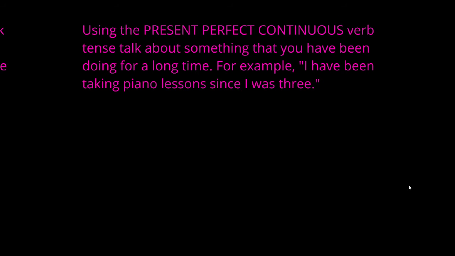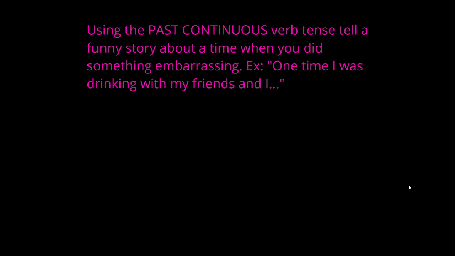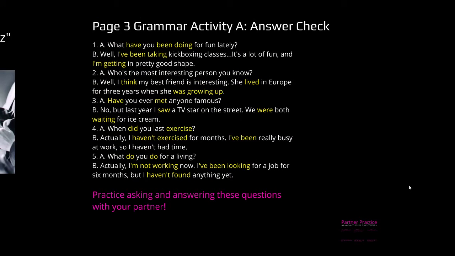I have been trying to lose weight for a long time. It's very difficult because I love to eat and I'm a good cook — a perfect storm, a disaster area in terms of trying to lose weight. Using the past continuous verb tense, tell a funny story about a time when you did something embarrassing. One time I was drinking with my friends — a lot of embarrassing things happened when we were drinking. What were you doing when the embarrassing thing happened? Spend about five minutes on each of those questions, practicing those verb tenses with your partner.